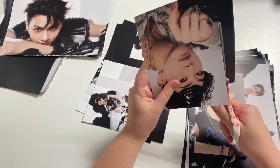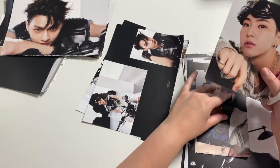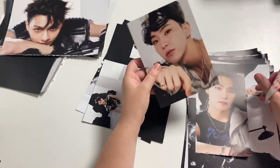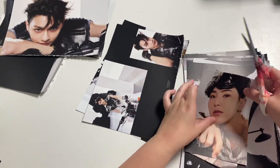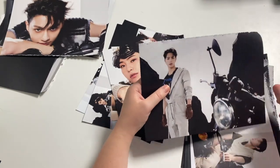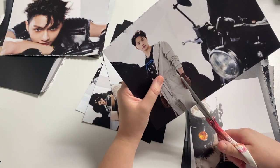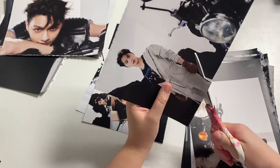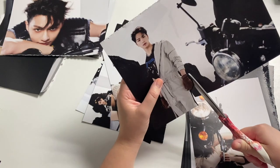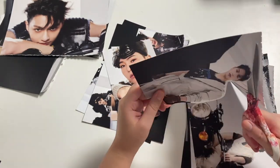So what I can do now is I can go through and I can cut some of these out. Now, some of these I'm going to keep as the square, but then for example, this Dino picture here, this will be really good for me to cut out with a border like this. So I'm going to go around the body like this.